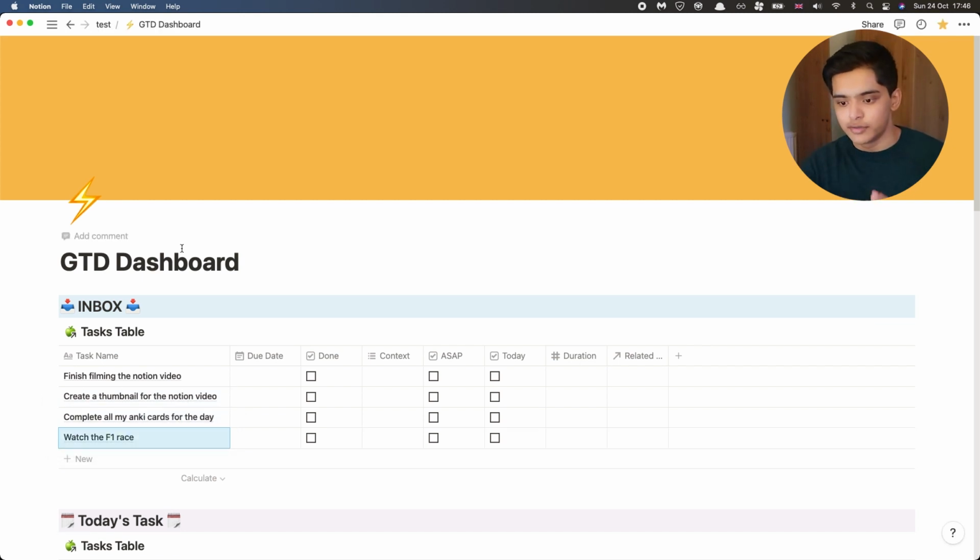Now, as you can see on the screen, I've just put 4 tasks down, 4 things that I want to get done eventually. And now I can start to work through adding more data about each task so that it's more informative. The main way this system works is that ideally throughout your day, when you know you have something you have to get done, you put it down in your inbox. And then later on, when you're free, you can add all the relevant information so that Notion can start filtering it out. So the obvious one is the due date.